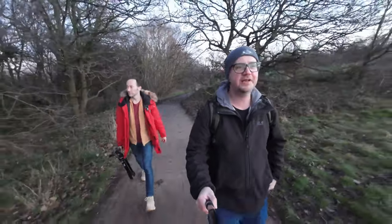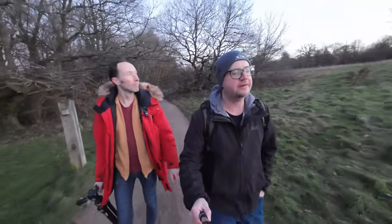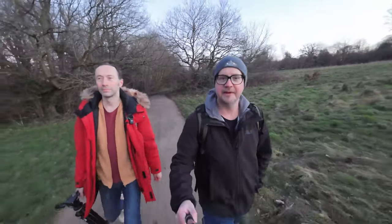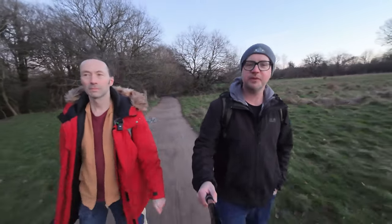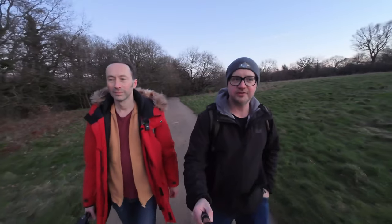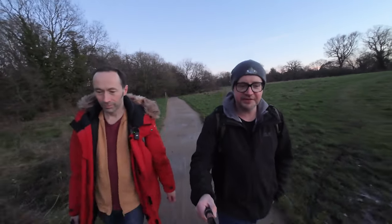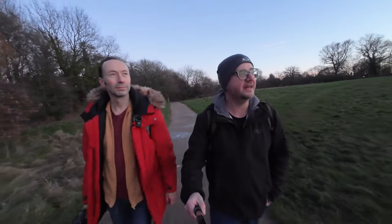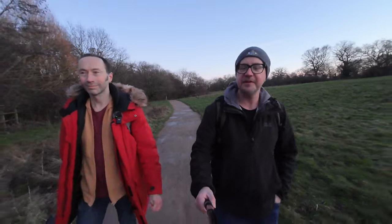We're in 40 Hall Park, which is quite nice actually, getting a little bit dark. There are parakeets about — a parakeet's having fun. We realized about half an hour ago that we were two hours from Cockfosters, and thanks to our little detour, it's still about two hours away. We might be doing a section of this in complete darkness — who knows.